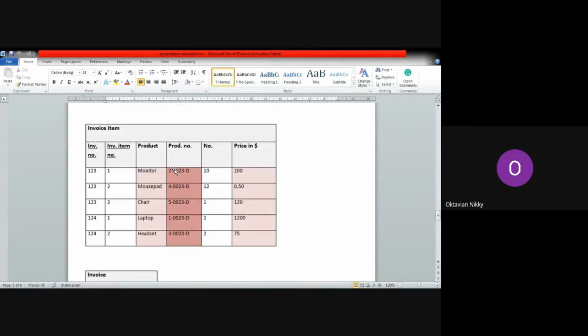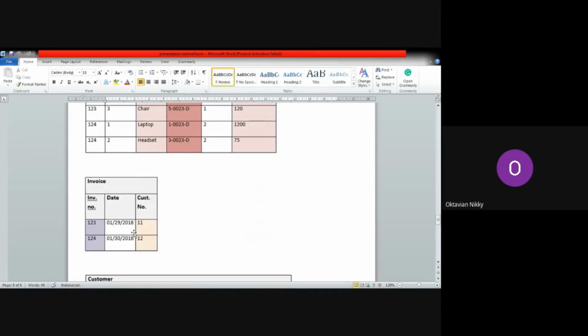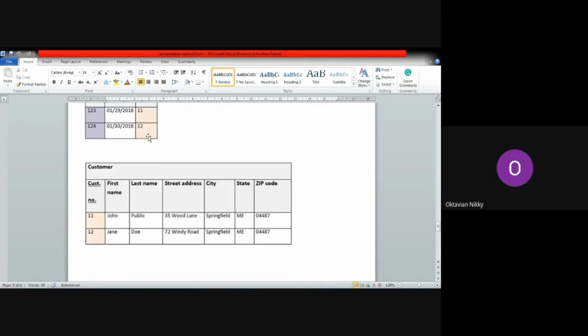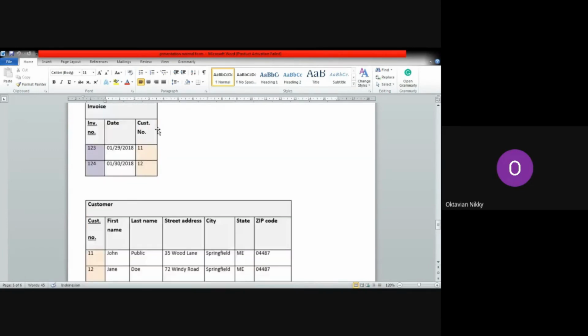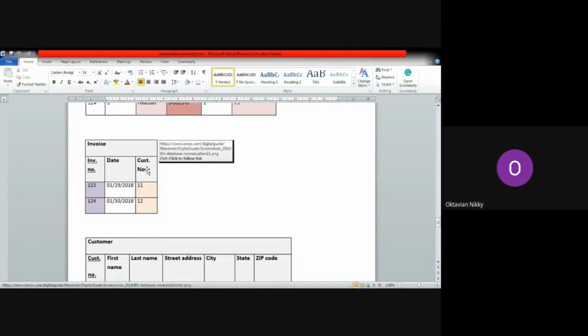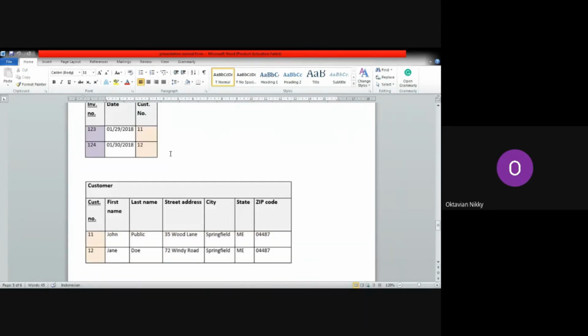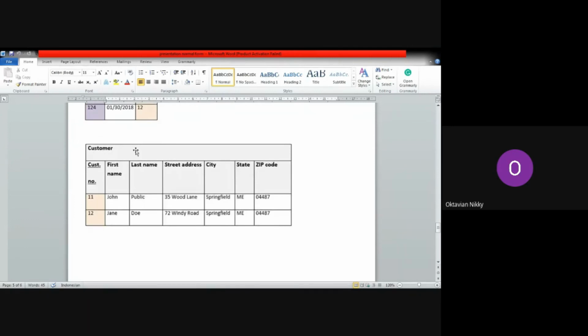To remove all dependency between non-key attributes, the relevant attributes have been moved to separate tables, linked to each other by foreign keys. This results in four normalized tables: invoice, customer, invoice item, and product. The primary key of the invoice table is the sequential invoice number. Each invoice number is assigned a date of invoicing and a customer number.